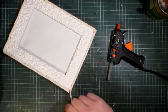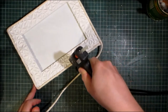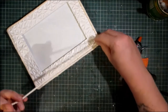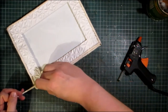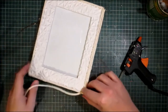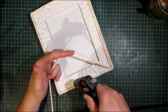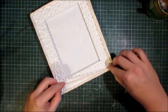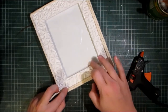And then when I get to the bit where I started, I am going to put hot glue in front of that piece of rope. Trying to get it as close to the previous piece of rope as I can and as neat as I can, and the same again. I'm going to continue to do this all the way around till I get to the center edge.